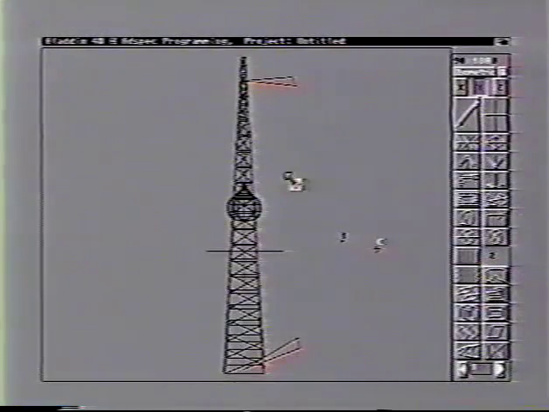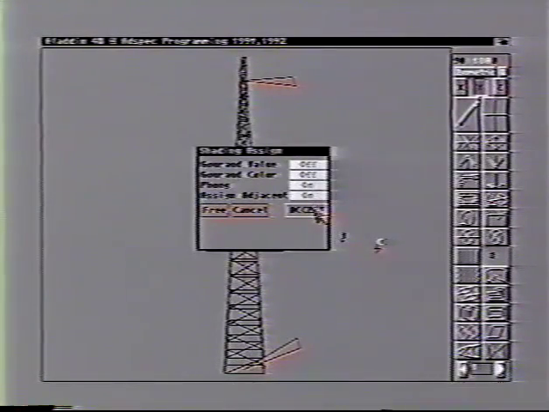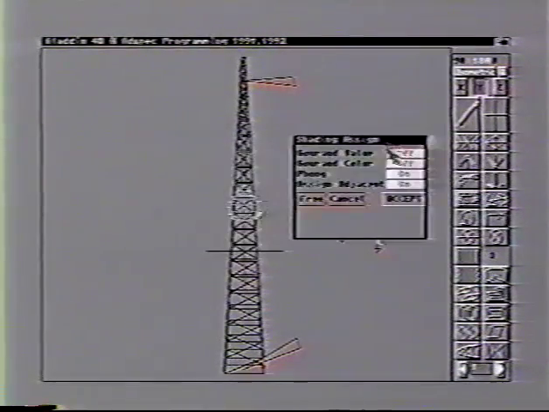So let's go back here and think about shading. I'll go to another group level where this is grouped separately and ask to shade it, and we'll go ahead and use Phong shading. Now this assign adjacent is very important. If we were going to shade an object that had right angles in it like this, we would want to make sure that this was off. Otherwise the program will interpolate across this junction, making it look smooth instead of square.